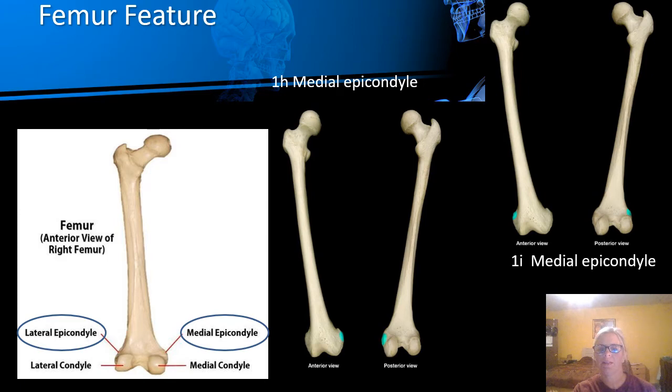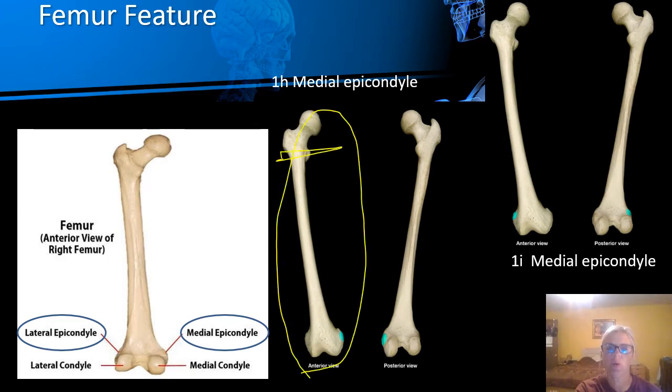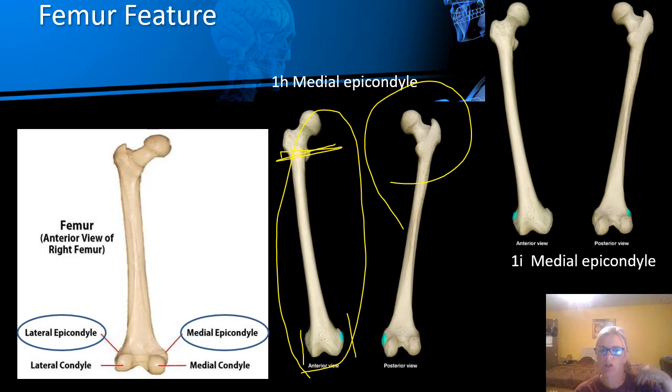Again, really pay attention to your orientation here. If you don't pay attention to which way this is facing, you'll get your medial and your lateral messed up, okay? So pay close attention to that. And think about how these bones fit into your body. This is going to form your ball and socket joint, correct? So which way is this head going to have to fit into the acetabulum of your pelvis? That will help you to stop and think and not just memorize it. Think about that. Which way does that have to go in order to work?